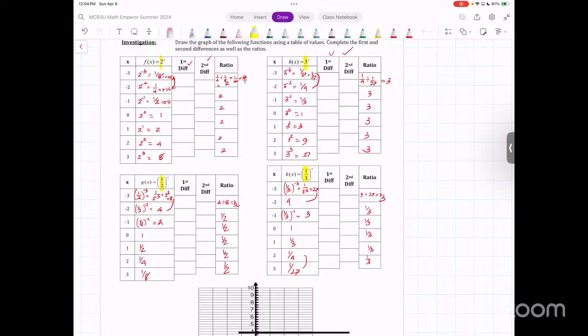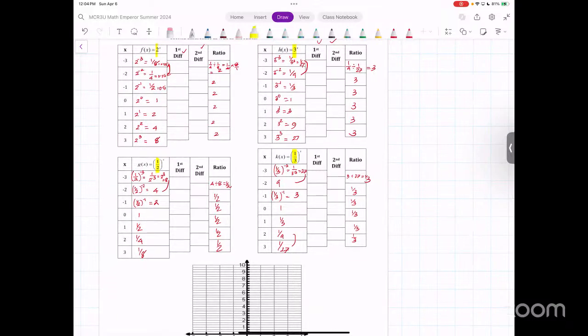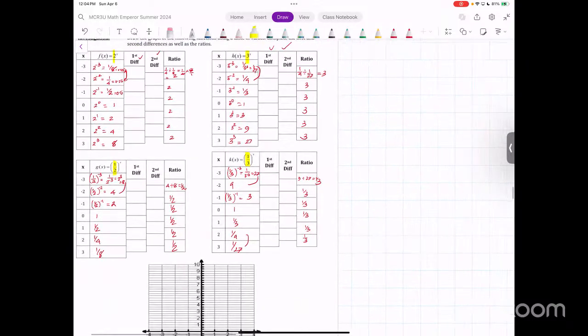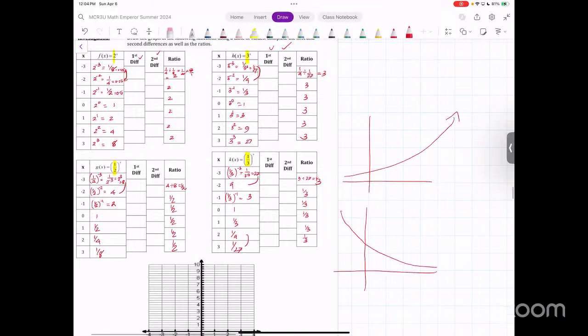All right. So can you give me an example of a situation that can be modeled by an exponential function? An exponential function creates a shape like this. You will either have a shape that goes like this, or a shape that goes like this. These are the two example models of exponential function. Where did you see them? COVID cases. The number of COVID cases can be modeled by exponential growth.